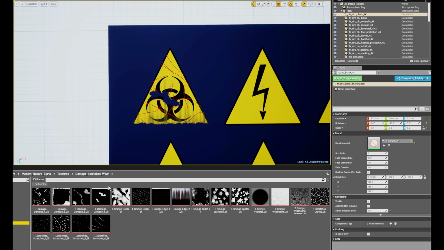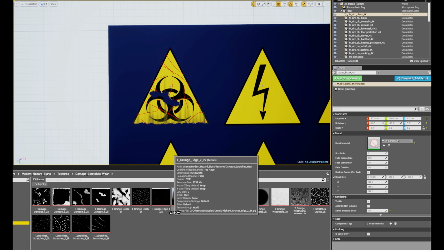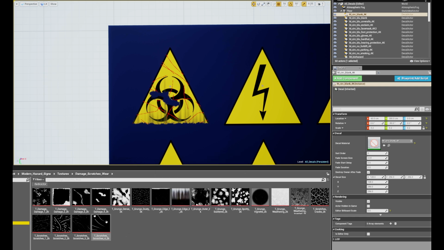These are where I store the ones that I ship with. But you are free to add any textures you want. They're all 2K textures. These are all simple JPEGs. You can use PNGs. PNGs tend to be a little fatter. You don't need any alpha, so I wouldn't worry about that.